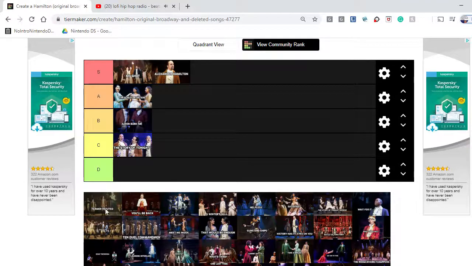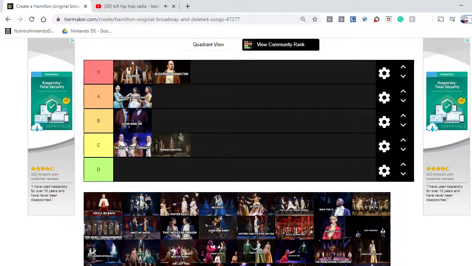Farmer Refuted. If you'd asked me about Farmer Refuted however many months ago, I would have given it D tier, but I think you can put it C tier, and I think it's better than Story of Tonight. I just like how it's done musically, and another disclaimer: I do not study music. I can't read sheet music and I'm not an expert, so this is extremely subjective. But it's Hamilton's rapping versus Seabury's classical-esque style, where he just does the same thing for the whole number.